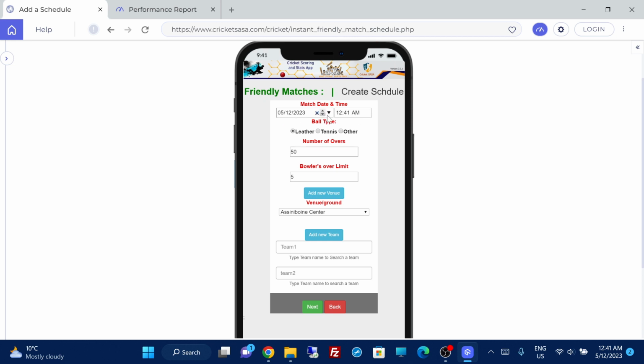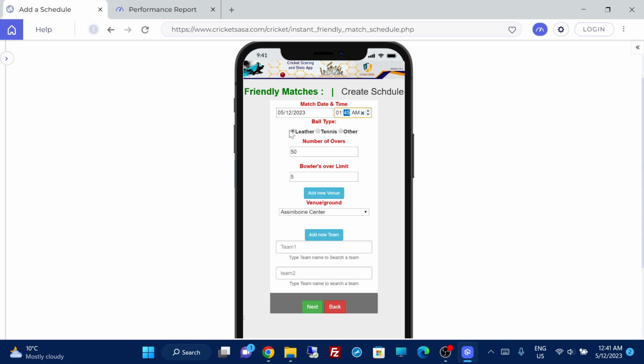Just simply enter your date. Of course, it automatically gets the current time and date for you. But if you want to schedule for a later time, you can choose it. Let's say maybe I want to start this game at 1:45, so we will set the time and date.